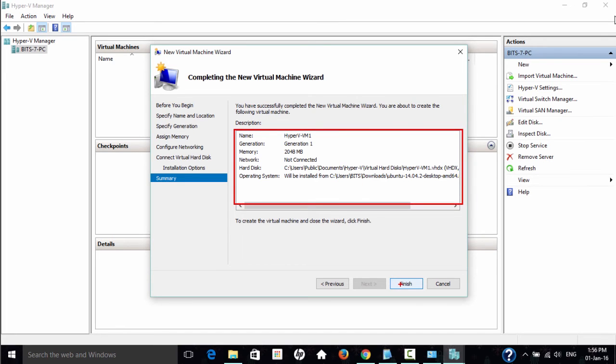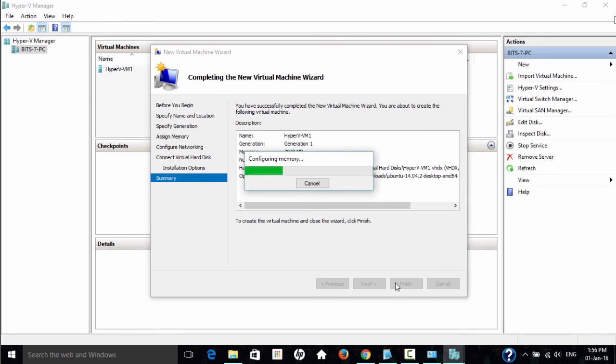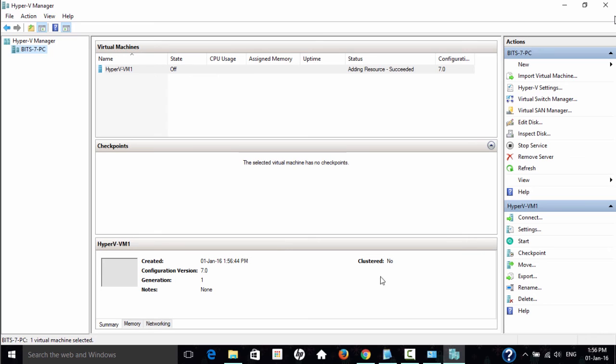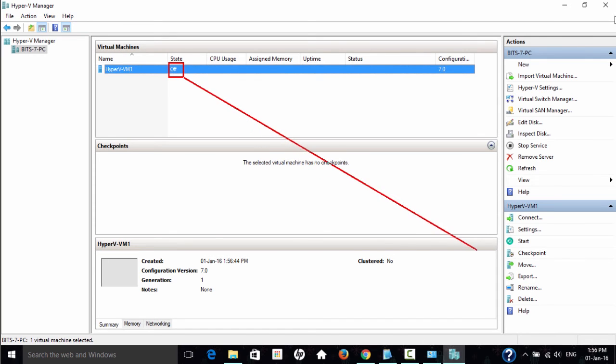You can see that this is the machine that is going to get created with this configuration: 127 GB hard disk, 2 GB RAM, and now we can see that the machine name is being listed, and the state of it is seen to be off. So the machine is ready. The virtual machine is created already, and it is pointing to the 64-bit ISO. We just need to start in order to run this virtual machine.